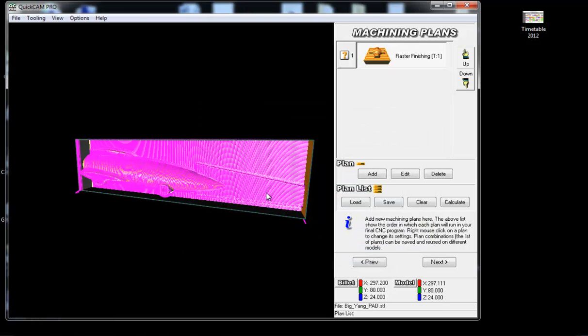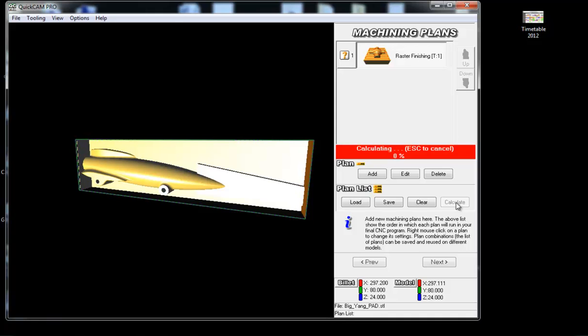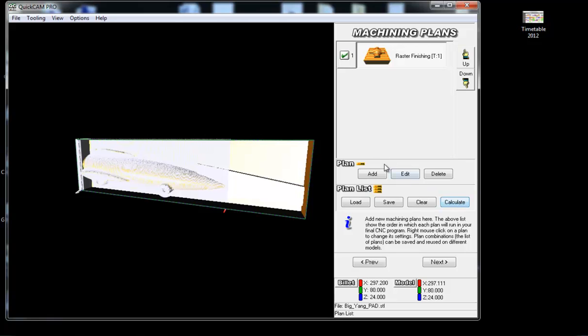I'll click OK, but of course I need to recalculate the tool paths. So what I have to do is click on this calculate button, and we should get a revised tool. So here we go. So now my tool paths, the plan for the tool paths finishes here now. So we've just adjusted the boundary. If you did that and it turned out to be incorrect and you wanted to do it again, you'd simply go back to double click on raster finishing, make the change, and then recalculate.